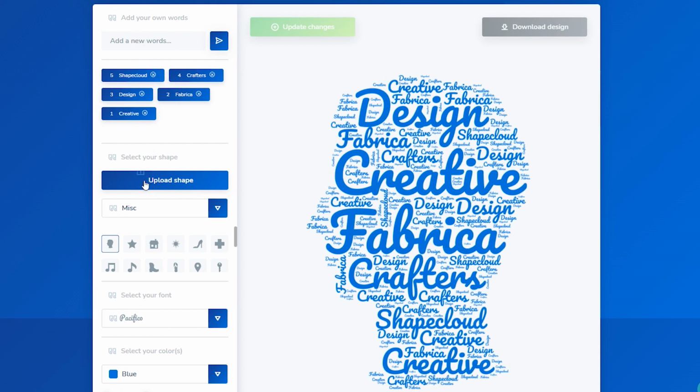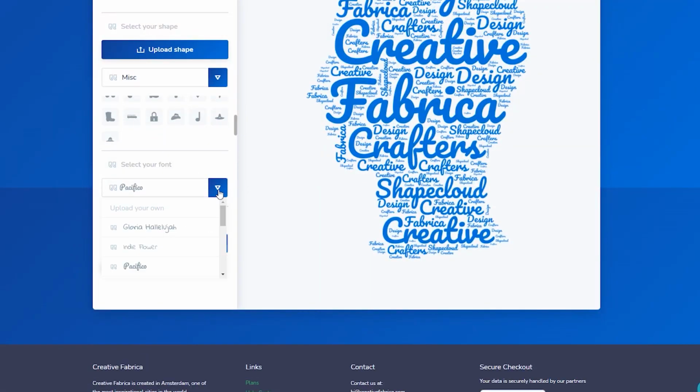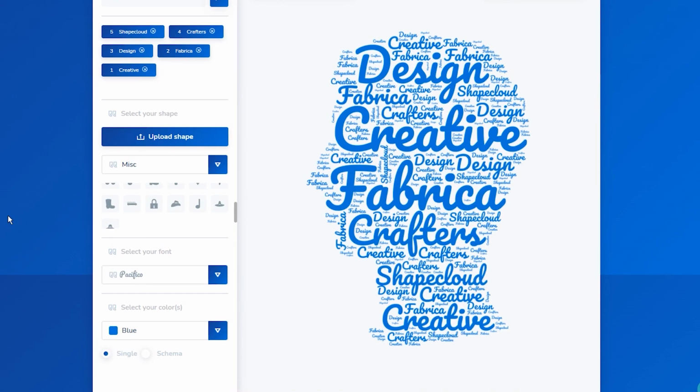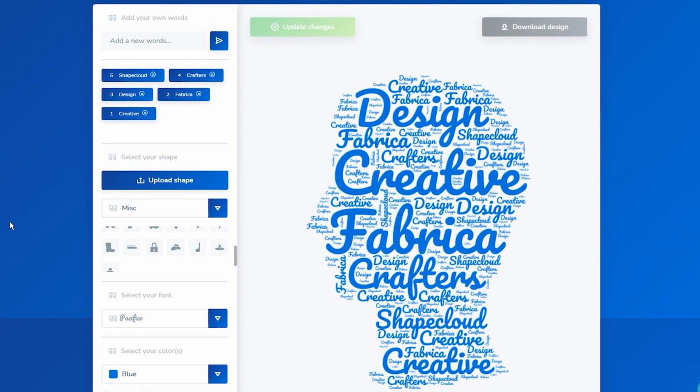And under this section, you can also choose from a few default shapes or upload your own shape. Under the shape section, there is a drop-down menu where you can select a font, and at the bottom there is a place where you can select a single color or use a multicolored schema. This is the Shapecloud tool in a nutshell.